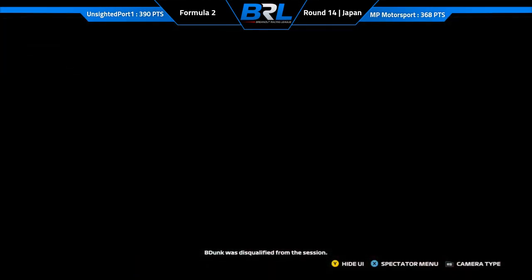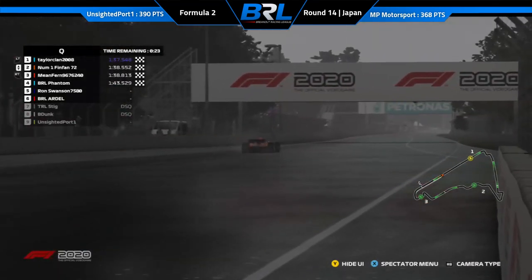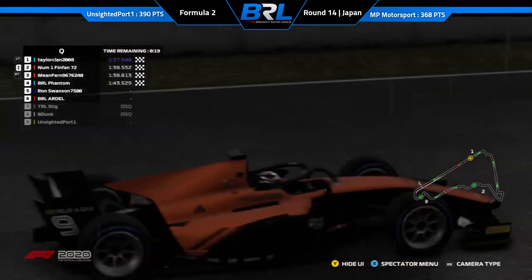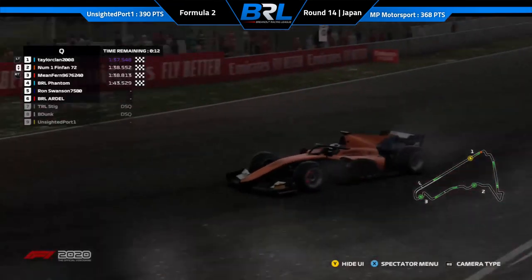It's Taylor ahead of Fan and ahead of Fern, ahead of Phantom. Once he crosses the line, with Ron and Ardell 5th and 6th. Stig, B-Dunk, and Port did not finish. Stig and B-Dunk were disqualified, both in the high-tech, and Port did not finish the lap.